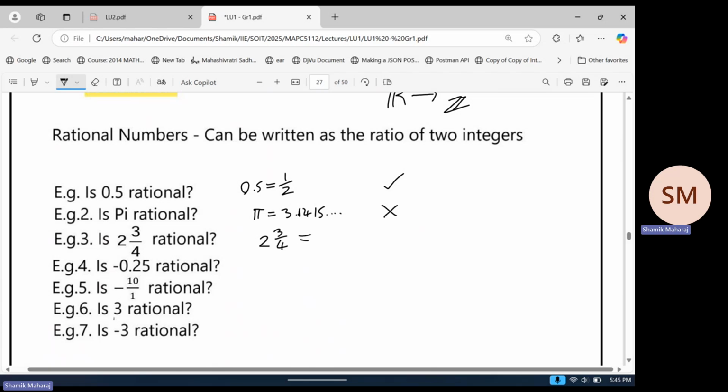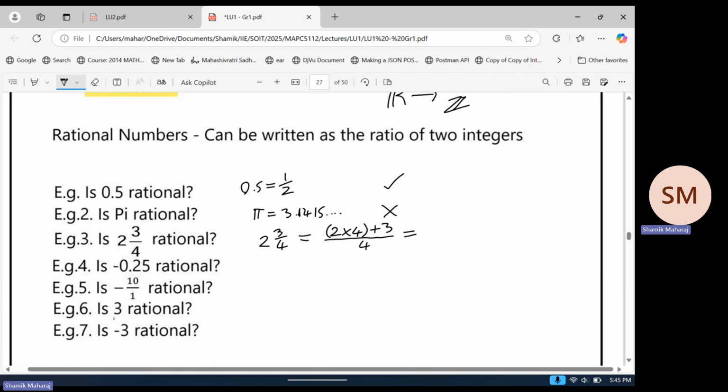If you don't know how to convert a mixed fraction to an improper fraction, that's okay. You probably might have seen it a long time ago, so just look it up. And if you don't want to look it up, I'll give you a very quick version right here of how to do it. So you take the 2 in front, multiply by the 4 at the bottom, and just add the 3 on top. And at the bottom, you just leave it as it is. 4 is there, so we just leave that alone.